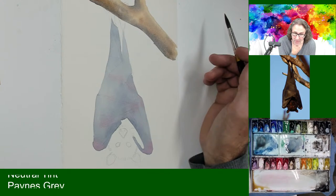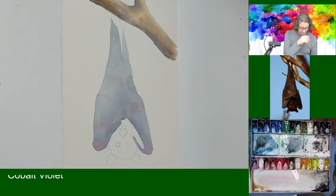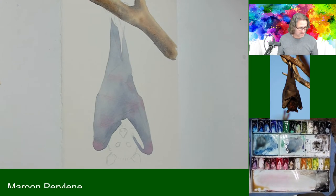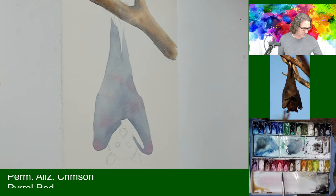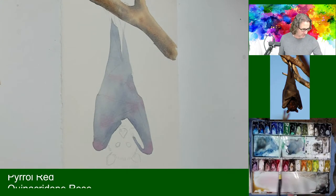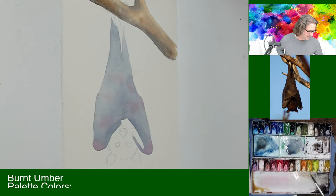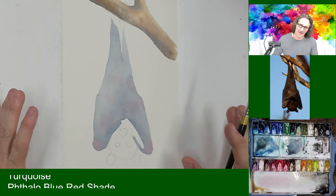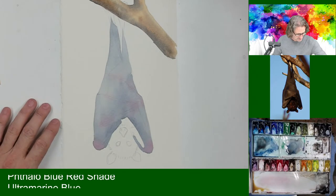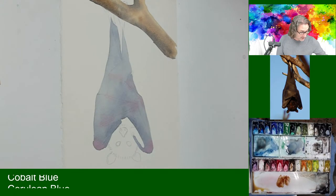Took you over a month with the rectangular one. This new palette is for all the Daniel Smith paints. The other one was M. Graham. Yeah, it's tricky. Even this one, if I were to do this again, I've got another one of these palettes I could use. I might set them up straight across if you can kind of do that. I'm not sure you can really on a rectangular one. They're kind of cross like this. I don't know. I've gone back and forth a lot of times on how to set these things up. But that's the basic principle that I tried here. And if I had a round palette, I would totally be doing that with a round palette.